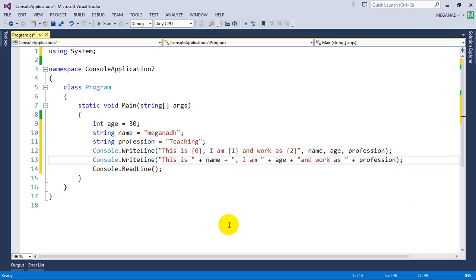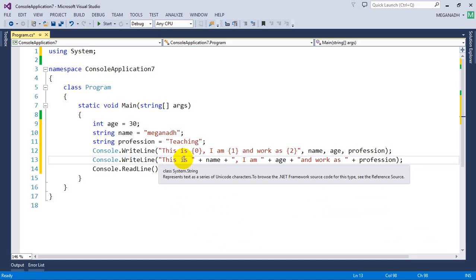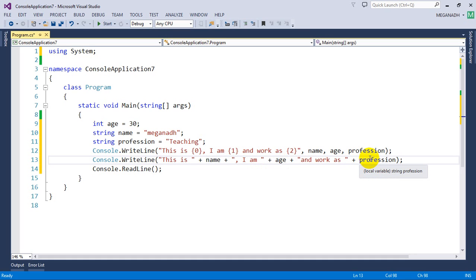First one or second one? Everyone please ping me, which one do you prefer to write? Second one? Why? The second one is a bit confusing, right? Why do you have to write this many appendings? So you should not prefer this. The first one is very easy, right? Flower bracket 0, this will be printed. Flower bracket 1, this will be printed.